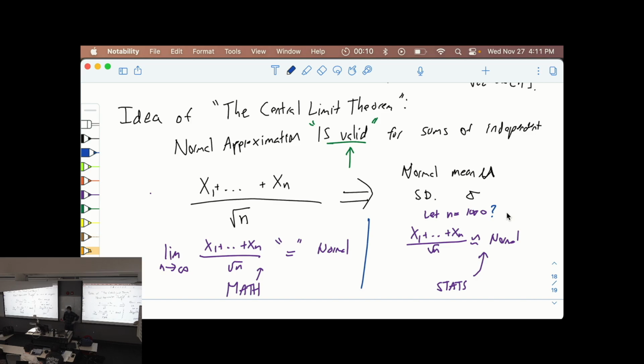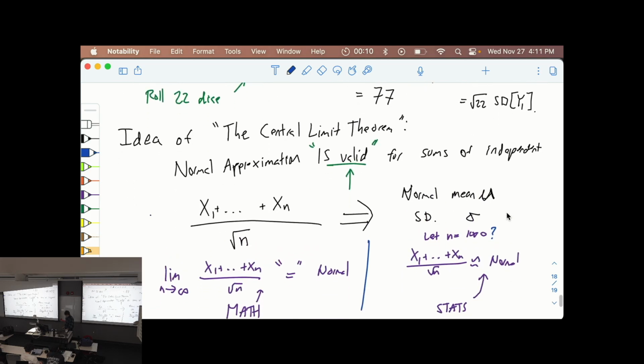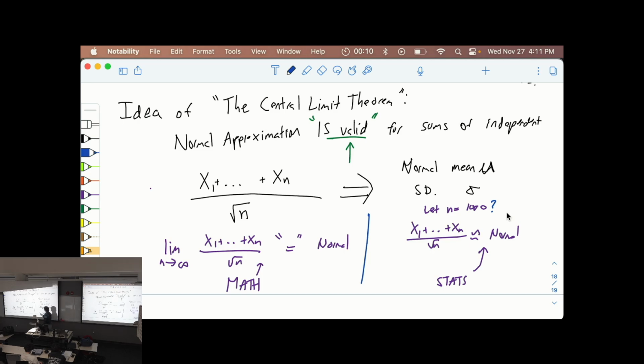Okay. All right. So where were we? This was the central limit theorem. There is one thing I want to point out in addition to the central limit theorem, which is kind of cool. So the proper way to normalize is the square root of n in the central limit theorem.